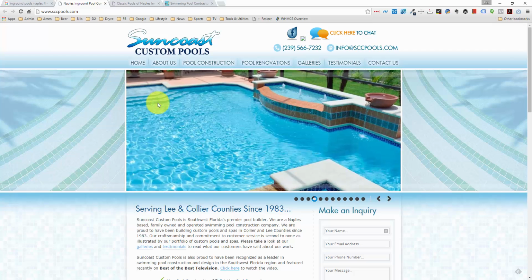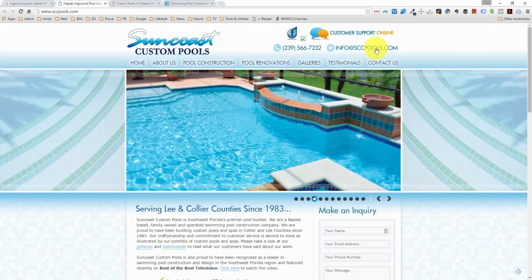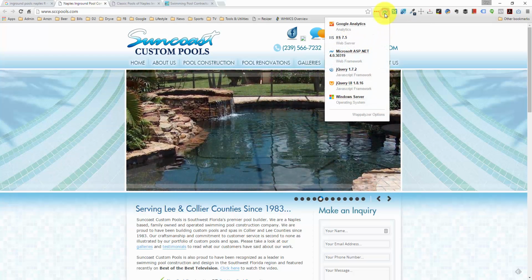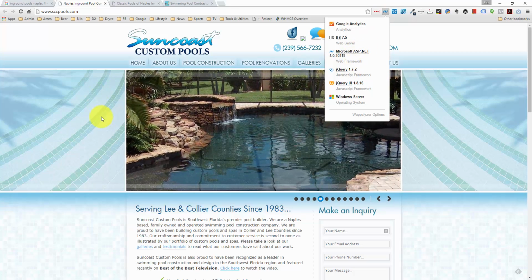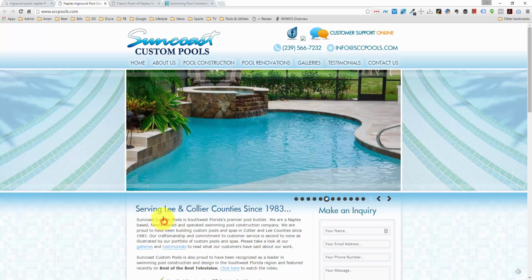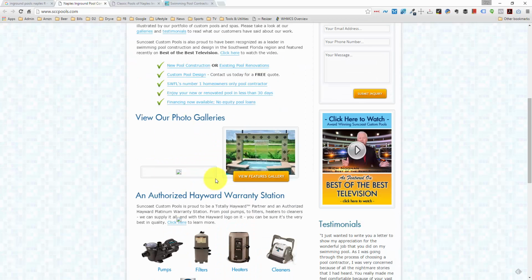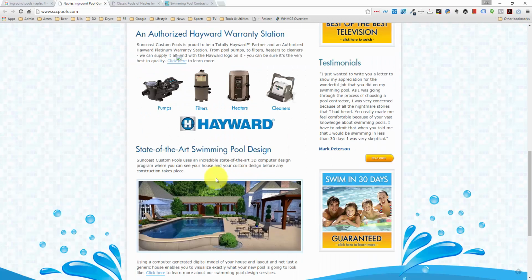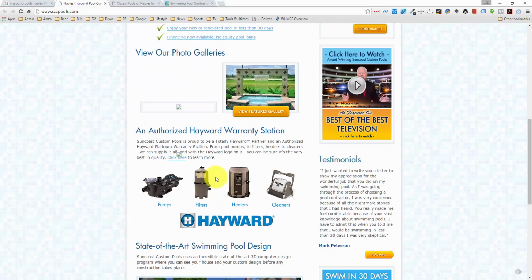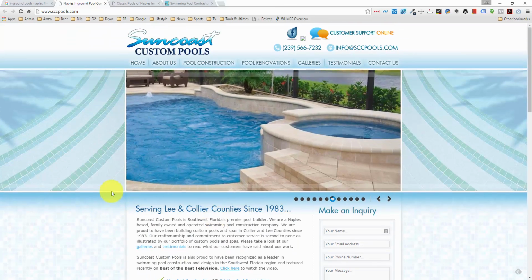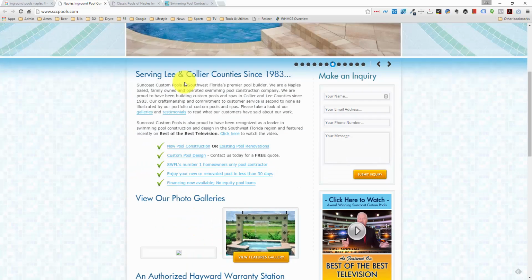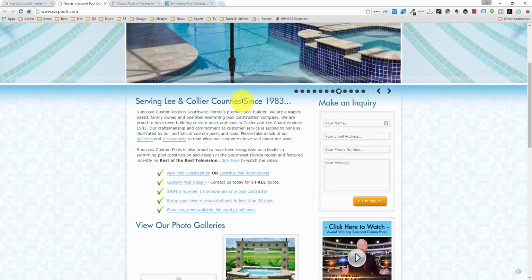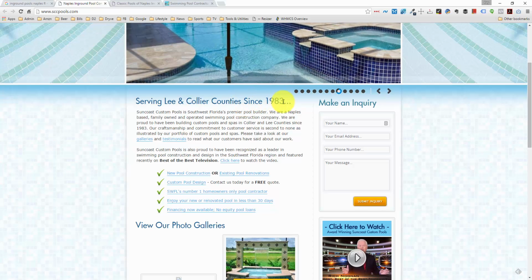And I like this design. This doesn't look like it's a WordPress site. This is also an ASP.NET Windows site or Windows Server site. But the design on this is very similar to what you could do with WordPress. And frankly, I like it all. I like the background image they have. I like these images on the slider. I like the headlines. They have a pretty nice looking font.